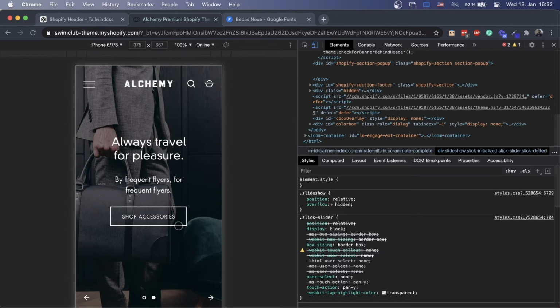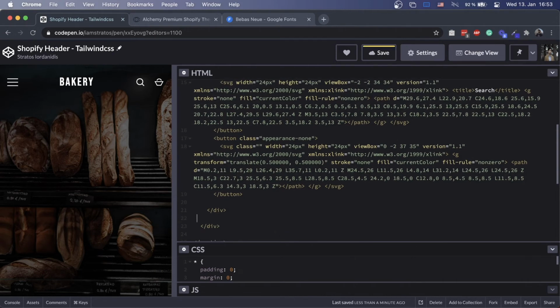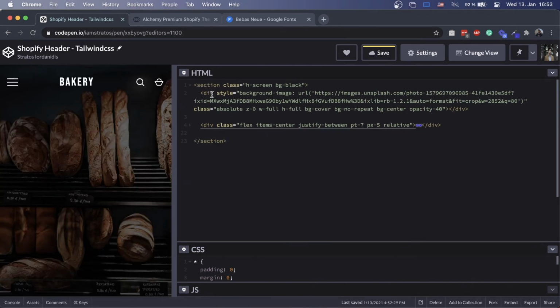Let's go below. We need to just delete some spaces. And this is our header. This is our section, this is the background. And we actually need to put some text. Let's start with a div. And the div could have an h1. Let's say, fresh bread made with love.